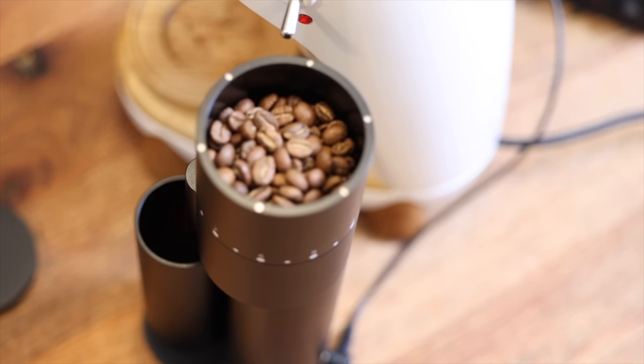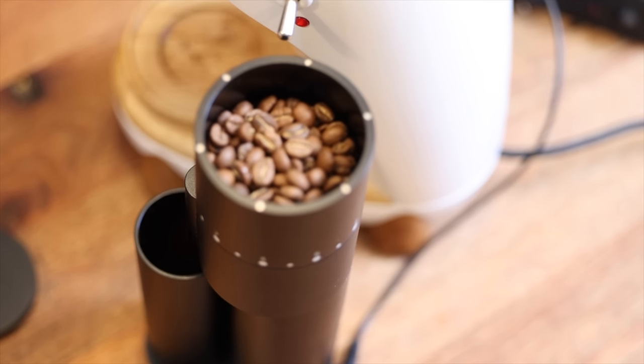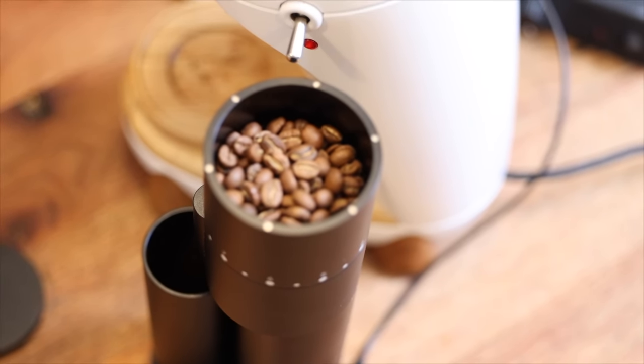And I'm not even that finely grinding this coffee. I'm only pulling a traditional 9-bar shot. So I'm pulling 18 in, 45 out in around 25 to 30 seconds, and it's stalling. So that is an issue.